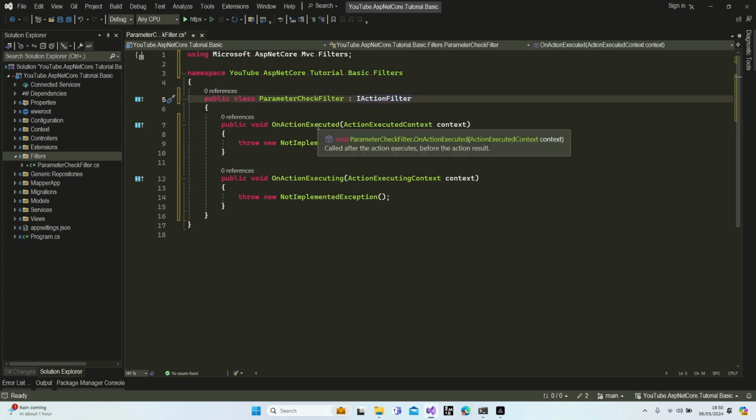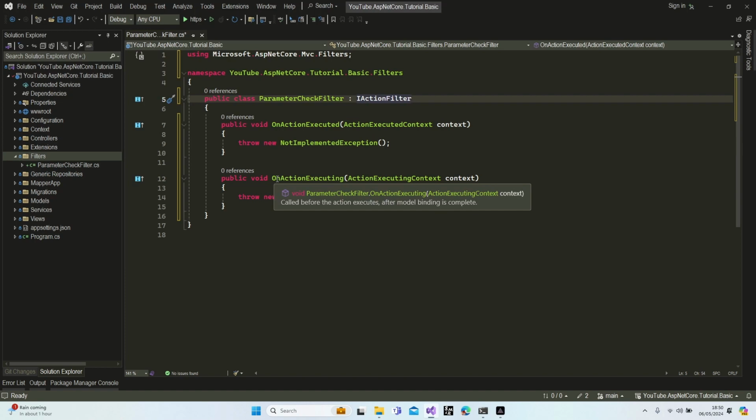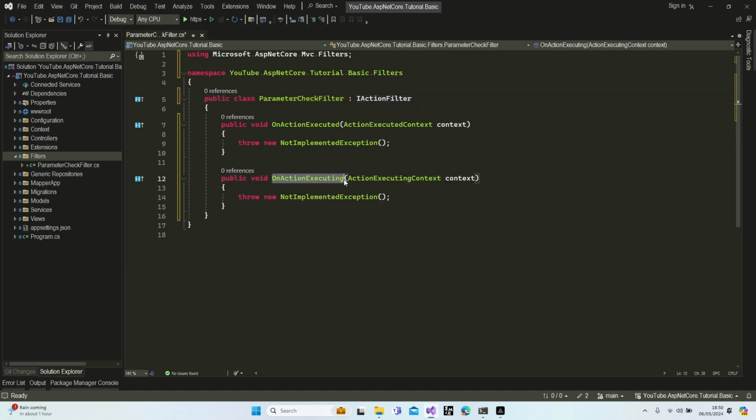We receive two different methods here, OnActionExecuted and OnActionExecuting. We are going to use OnActionExecuting because I want my filter to run just before the action is triggered. So let's delete this exception section, and this is not going to work. Let's continue with the execution section.